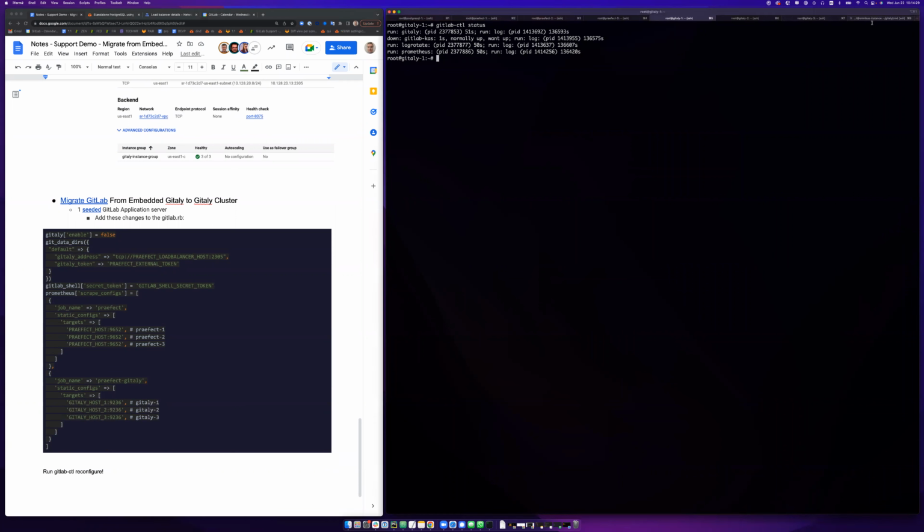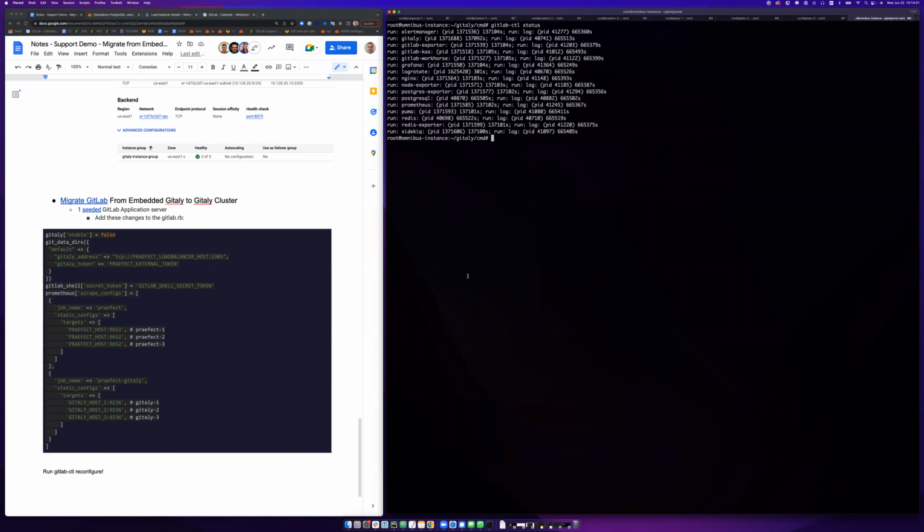If I go over to the Omnibus instance, you can see I still have everything running over here. Gitaly is right here. But what we want to do, and this is the part that I haven't completed because I wanted to do it in real time.